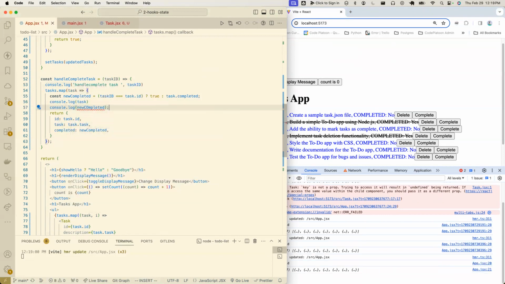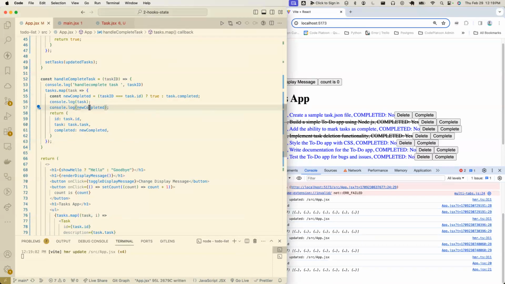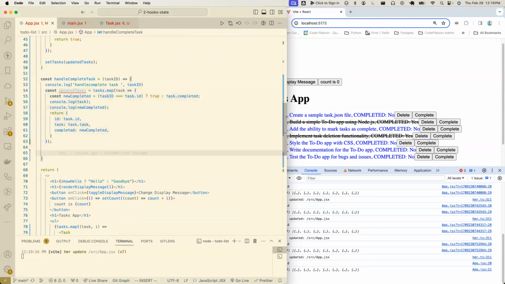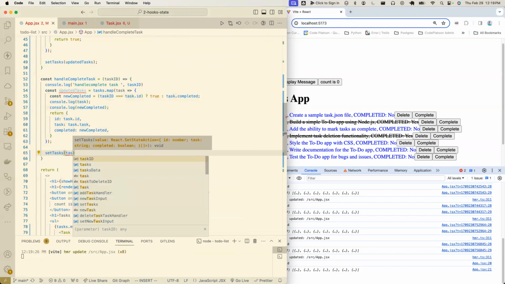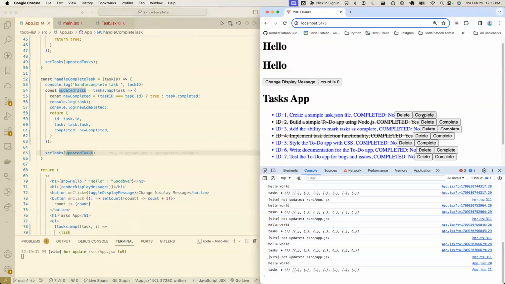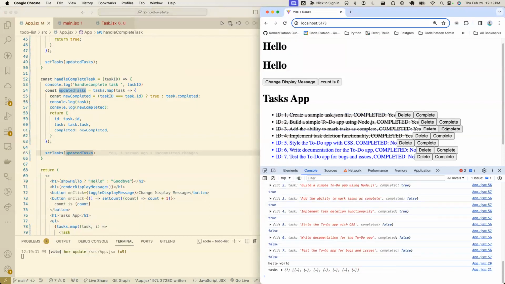Oh, and I think I made the same mistake here as before with my other very similar function. Once I build my updated list of tasks, what do I have to do with it so my React app actually updates? You gotta set state. Yeah, I have to use set tasks to actually update the list of tasks. And that actually does it for us. We didn't implement a toggle behavior.